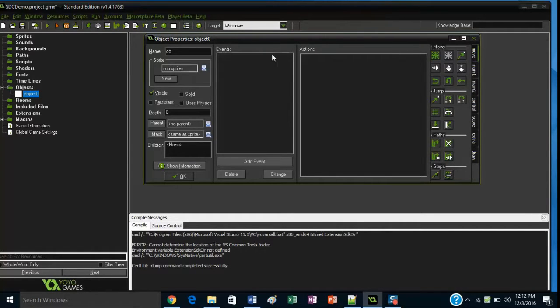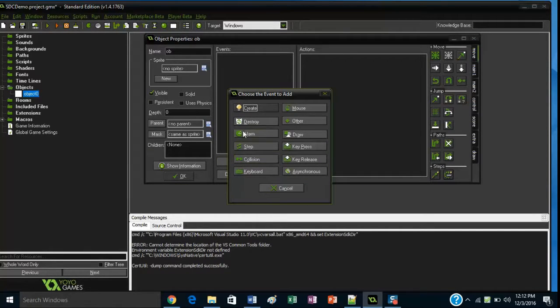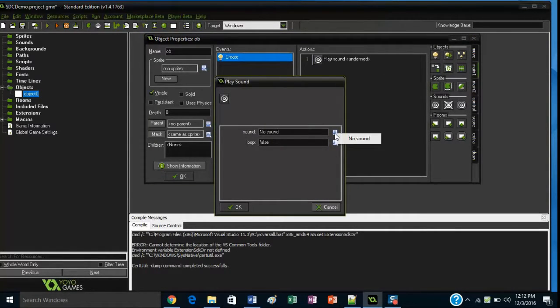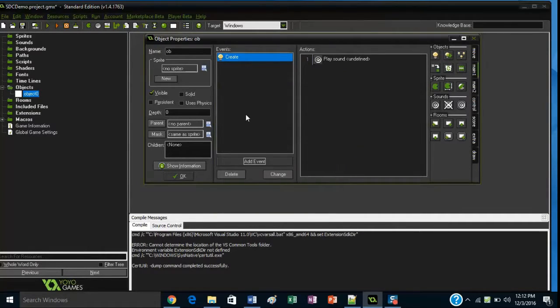And then, remember I mentioned the drag and drop interface. GameMaker is very event-driven, so you can say if one of these events happens, then I want something to happen in response. So I could say, when this object is created, and now I can start dragging in these pieces over here, and there's lots of them, so you can just kind of tab through these. But then you can start dragging those pieces in here. So let's say when this object is created, I want to play a sound, right? So then I'd have to go add a sound up here, and I could say whether I want it to loop or not. So again, it's very event driven.